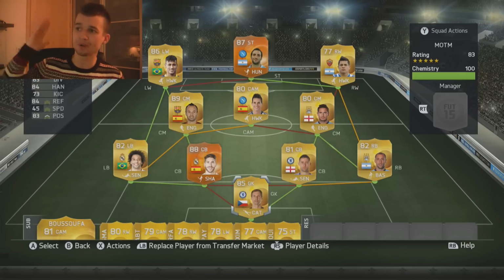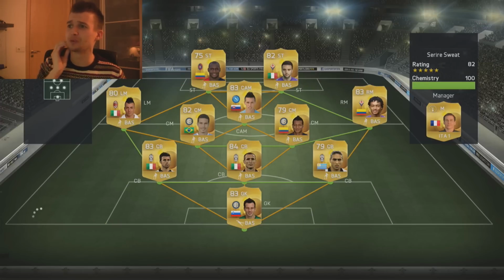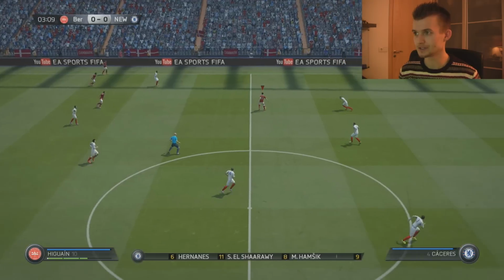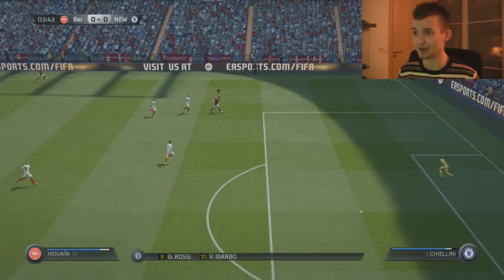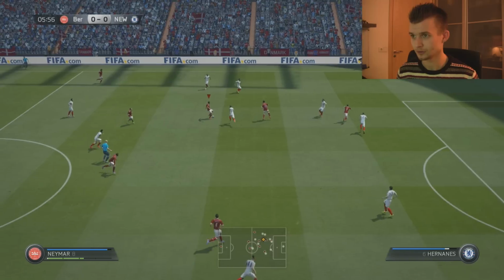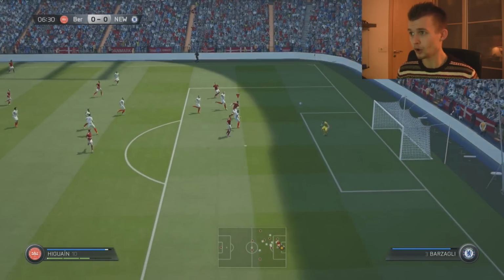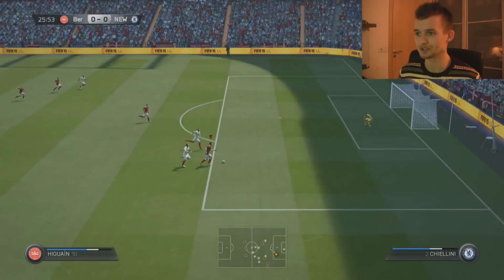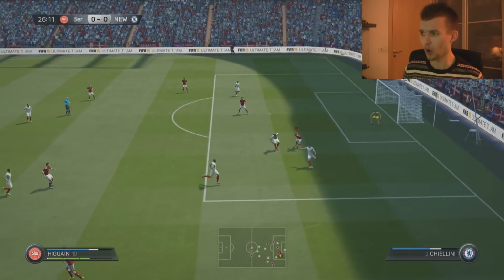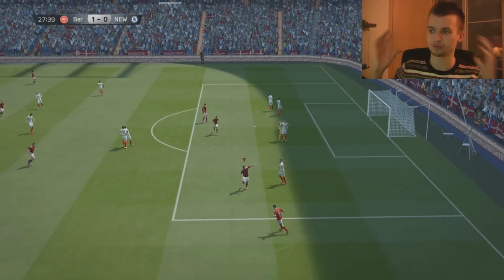But the main reason why I built this team was to see if my Man of the Match cards are any good. So here we go, let's find out. Game number one. Wicked matchup against this. This is Higuain. Oh, look at this, he's got 91 shooting and some pace, he's quick. Oops, took him out. I really want to just take the shot. I'm gonna do it. No! This guy's a god. He is so good.